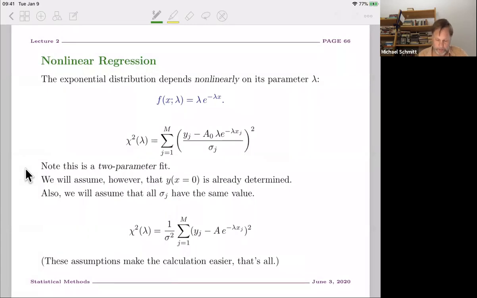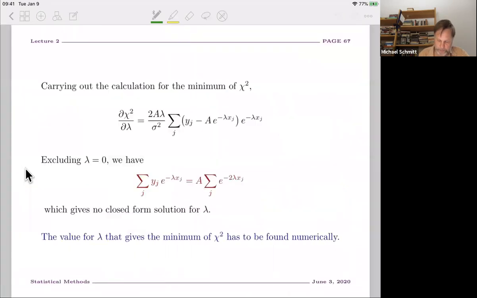All right, last thing about chi-squareds I want to say is that those 2 examples were linear in the unknown parameters, A and B or whatever. That makes a minimization very easy, but if you have a more complicated problem, like this one, which is again an exponential, when you carry out the minimization of chi-squared, here it is, ultimately you are led to an equation that is transcendental, that has no simple closed form for lambda. You cannot solve that for lambda except using numerical methods.